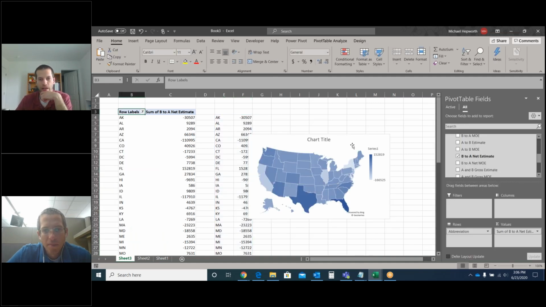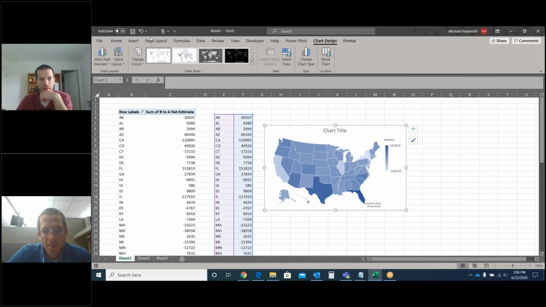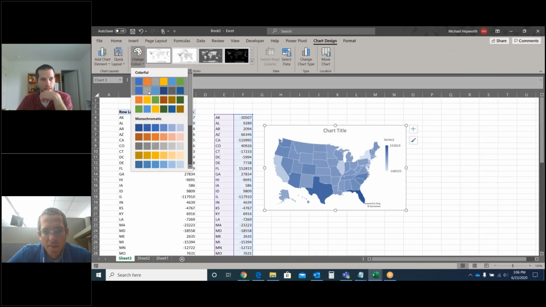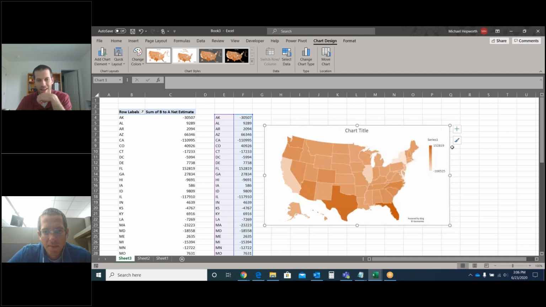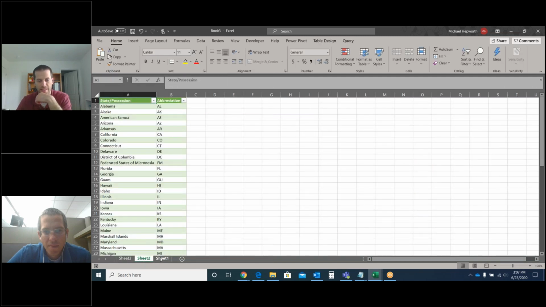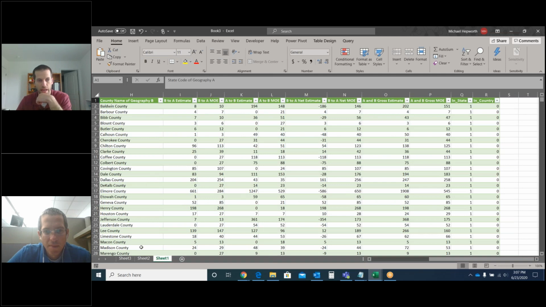Yeah. And it created a nice heat map of migration in the United States. Let's give it a heat color. You can see the lighter colors are states that people are leaving, and the darker ones are states people are moving to. And all that in just a couple quick seconds from this massive piece of data that we had.